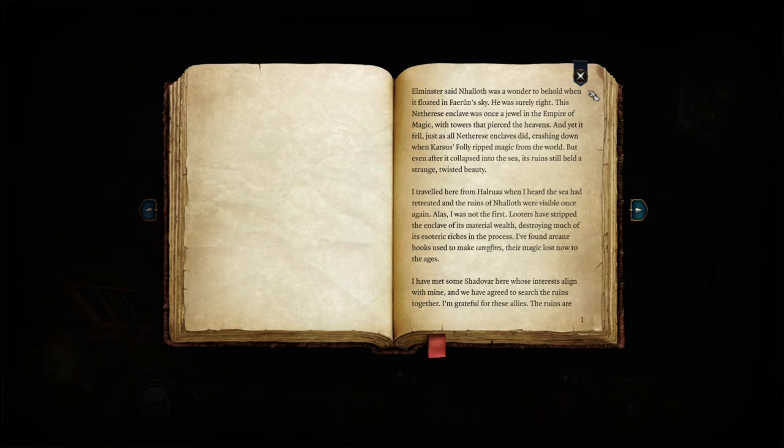This Netherese enclave was once a jewel in the Empire of Magic, with towers that pierced the heavens, and yet it fell, just as all Netheril's enclaves did, crashing down when Karsus's folly ripped magic from the world. But even after it collapsed into the sea, its ruins still held a strange, twisted beauty. I traveled here from Halrua when I heard the sea had retreated and the ruins of Naloth were visible once again. Alas, I was not the first. Looters have stripped the enclave of its material wealth, destroying much of its esoteric riches in the process. I found arcane books used to make campfires, their magic now lost to the ages.